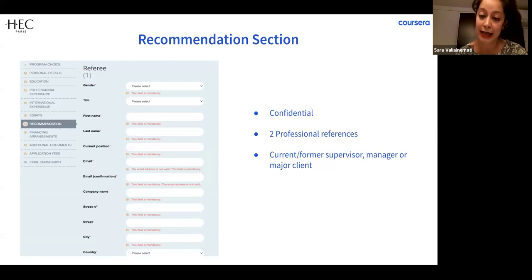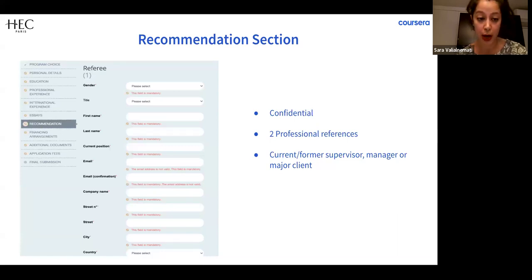As long as they have not replied, you will not receive any automatic email. So if you have not received any email, it means that they still have not replied. So go ahead and perhaps make sure to follow up with them kindly and let them know that you're waiting for their reply. And please note that you can submit your application if they still have not replied, but your application cannot be examined unless they reply, because it's not a full application unless we have their reply.